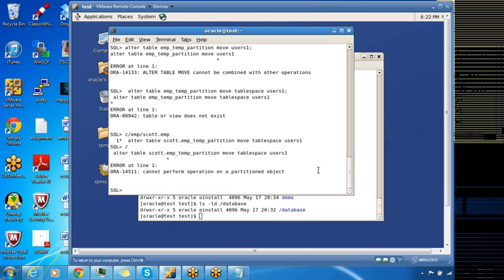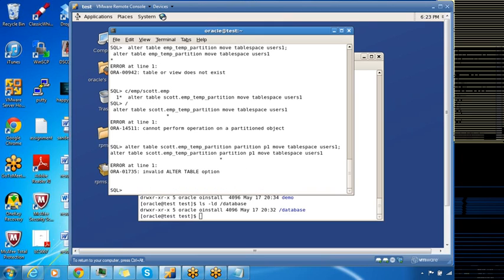But as this is a partition table, I cannot move the whole table at once. You have to go partition by partition. So alter table Scott dot emp_temp_partition move partition p1 move table space users1. One second, let me check it out.